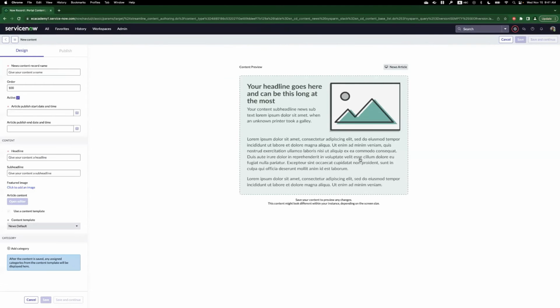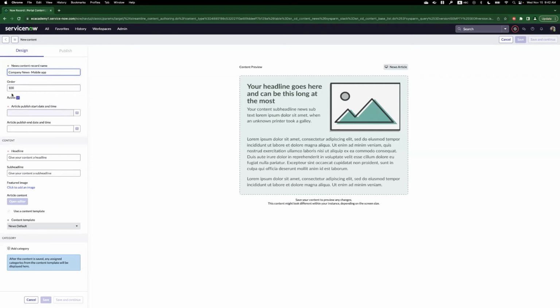Now I'm taken to this editor view. This is that drag and drop experience that Pooja was talking about earlier. As a news or content creator here, I want to create an article on how employees can access their news on their mobile device, which again is a November release for our Employee Center. To get started, I'm going to create a new record type so that I can always go back to it in the future, and I can refer to this if I ever need a search or to make any type of edits in the future.